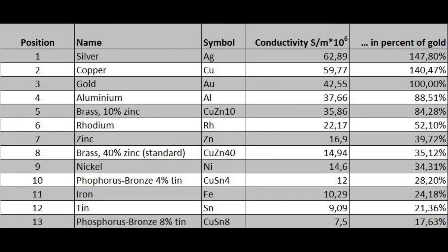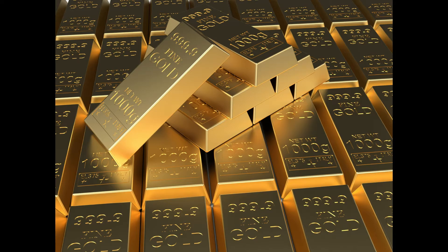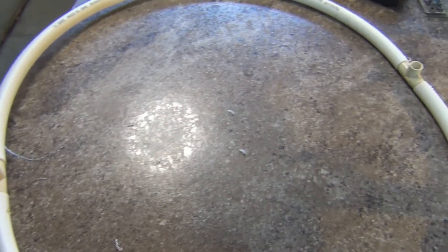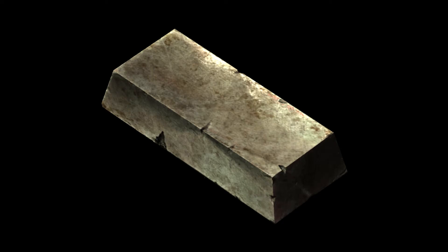Looking at a chart of the most common metals and their resistances, copper and aluminum are right near the top. Silver is actually number one — so why don't we make antennas out of silver? The most obvious reason is the price. Gold is number three, but for the same reason, I doubt any do-it-yourselfers will use gold. Copper and aluminum are great materials: good conductors, easy to obtain, easy to work with, and fairly inexpensive. Quite a few DIY antennas are made with steel elements like coat hangers or binding wire. Steel is not even on the conductivity chart, which in theory makes copper and aluminum much better, but steel wire is cost-effective, easy to obtain, and has proven itself as a viable antenna material.